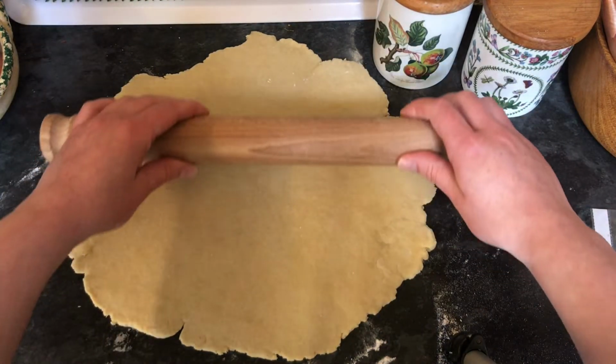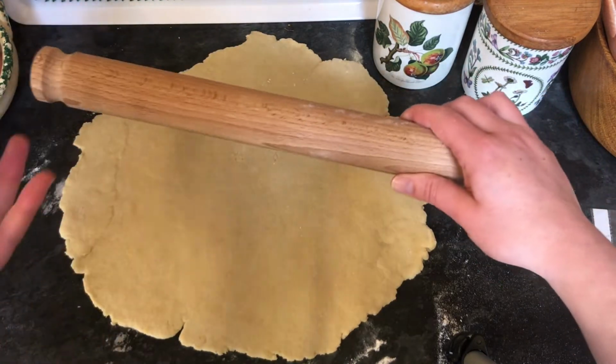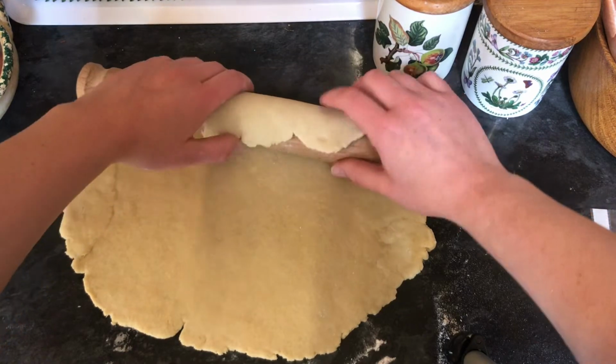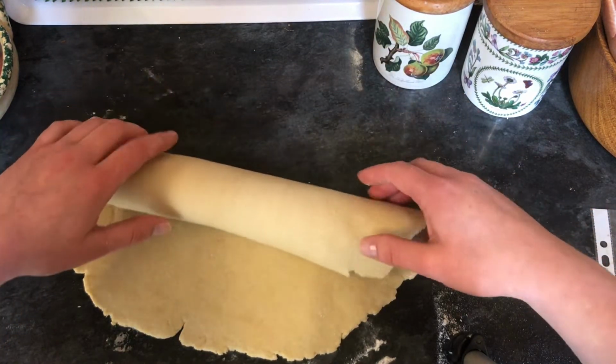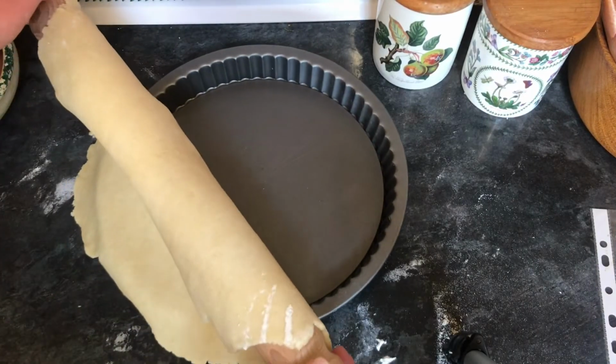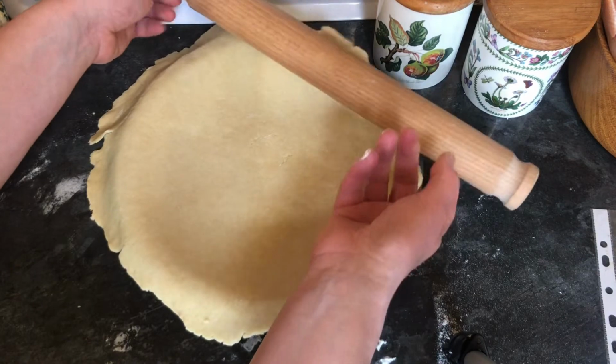The easiest way to place this pastry into your tin, which can be quite difficult if you just pick it up because it can rip, is to get your rolling pin and roll the pastry along with your rolling pin. Then you want to unroll your pastry into the tin, like so.